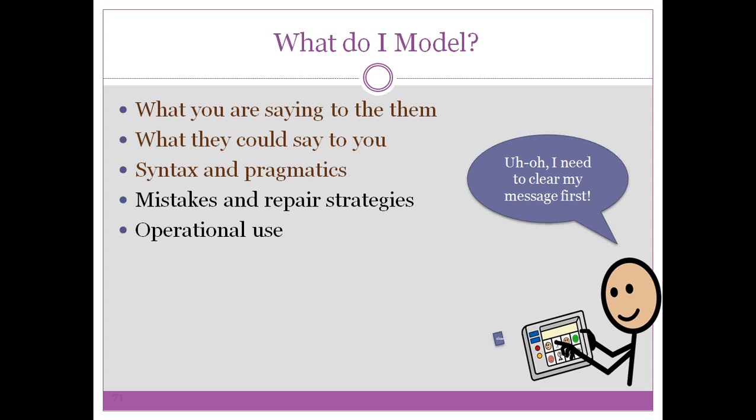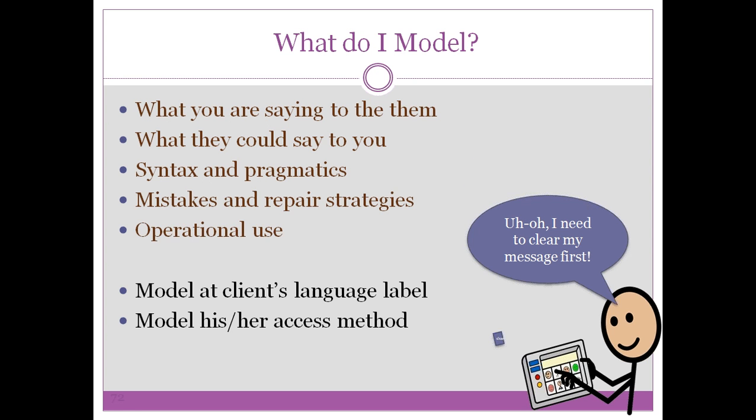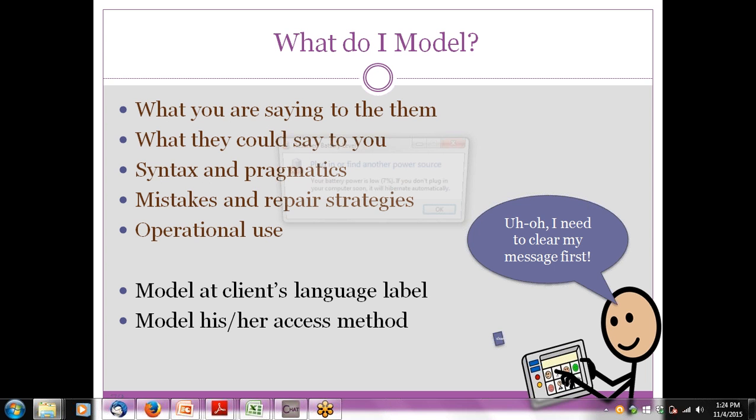So you also can model syntax and pragmatics, right? If somebody says eat cookie, you can say eat more cookie. You're trying to expand what they're saying. You're trying to add on to their language. If they're just putting 2 words together, getting them to say 3 words. And if they said eat cookie, they could say eat cookie, please. There's different ways you could do that. You can also help them with mistakes and repair, right? If they start talking and having the huge long sentence, uh-oh, you need to clear your display first.